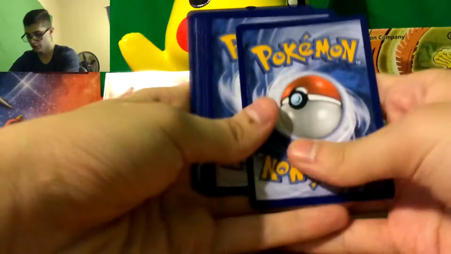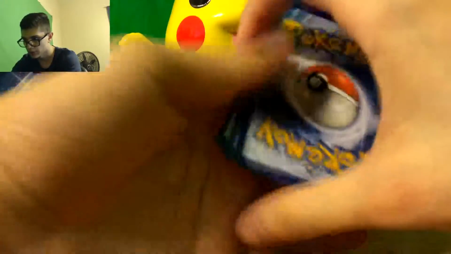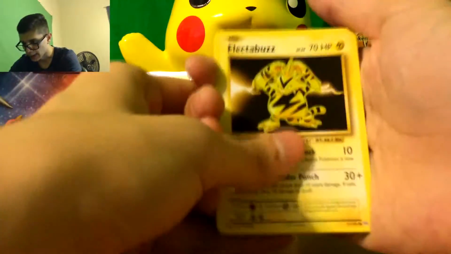We'll do the card trick. I'll do it in camera. I'm trying to make sure I do this stuff on camera. In my last video, I didn't really do it on camera as often. So we got that young Electabuzz. Hey, Drowsy.